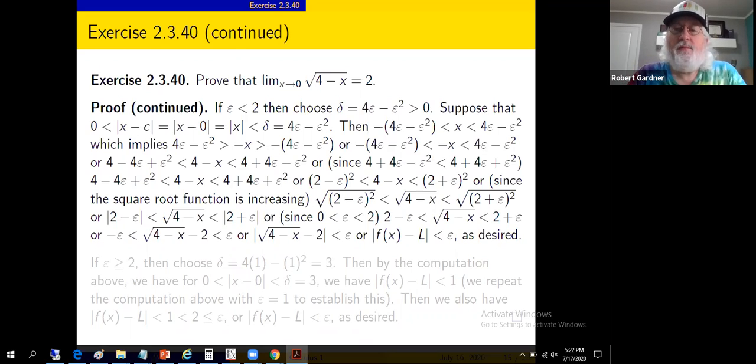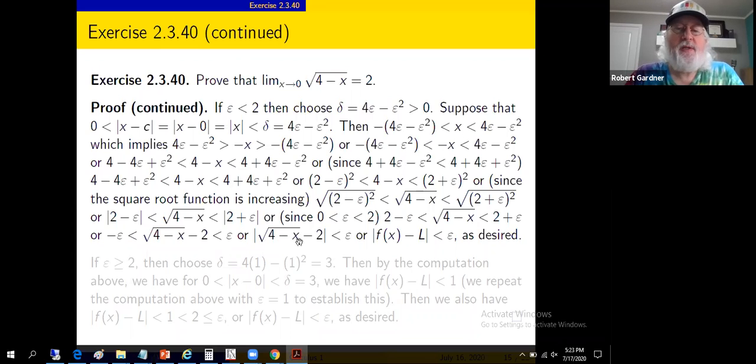All right, now we're doing what we did last time backwards. We're trying to take this x and turn it into f of x minus L. We're trying to turn it into the square root of 4 minus x minus 2. We're trying to turn it into this. Looks like it must work downstream somewhere. Okay, so keep that in mind. That's where we're going. We got nothing but an x.